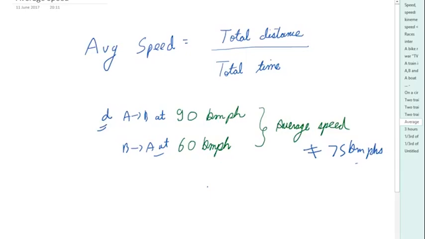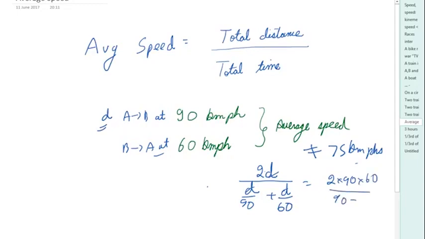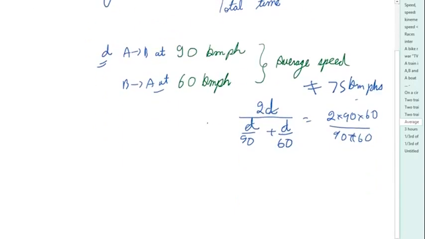In this case, I'll come to your question, Pranendu. If the total distance between A and B is d, then the total distance is 2d, and total time becomes distance by speed. So d by 90 plus d by 60. Okay, and then you cancel d, so it becomes 2 by 2 into 90 into 60 plus 90 plus 60. Some people have learned it as a formula also. It's not very needed. You can do this on the fly.